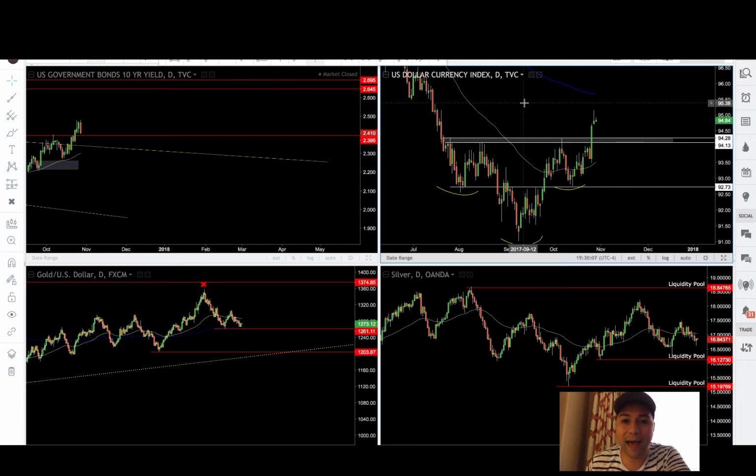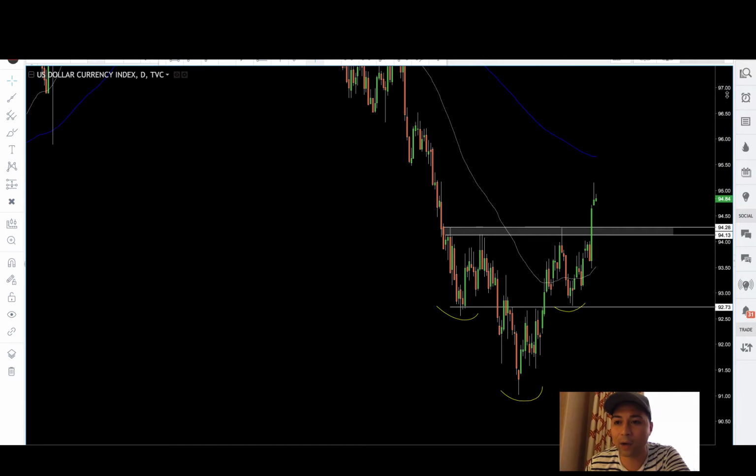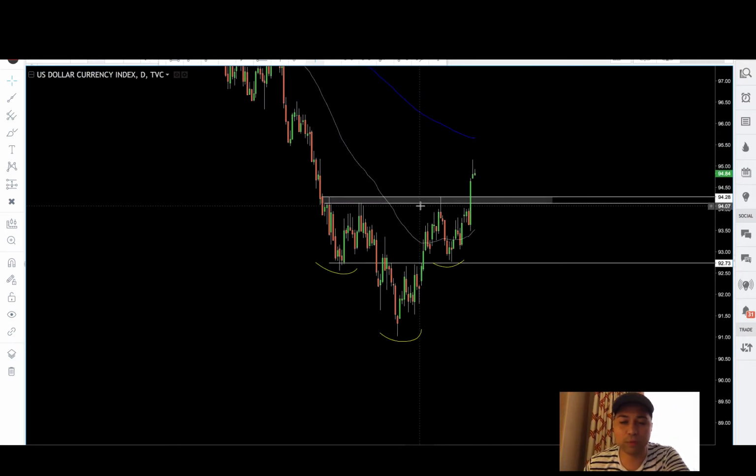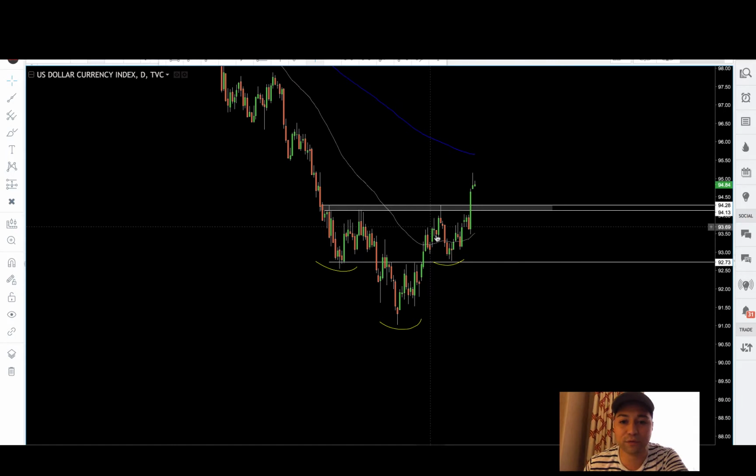First thing we want to look at is the dollar index, and what we can see here, we finally have broken out of this head and shoulders. We broke the neckline, I believe it was on Thursday or Friday. This is what you call a head and shoulders, which is also a reversal pattern. I wasn't sure if it was going to be a false breakout, but we clearly broke through. So now we have a confirmation in the direction of the trend. So we are bullish the dollar.